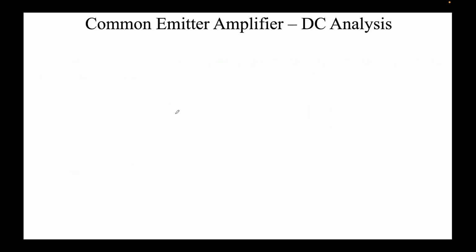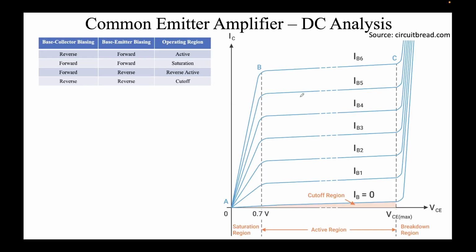But first we should make sure that we bias it properly in order to use it as an amplifier. What do I mean by that? In this diagram you can see four distinct regions. I'll point them out one by one. Just focus on the cutoff region, the bottom region in orange. In this case, the base emitter junction is reverse biased as well as the base collector junction. The source of electrons is the base emitter region. If base emitter is itself reverse biased, there will be very little current. Hence this is the cutoff region.